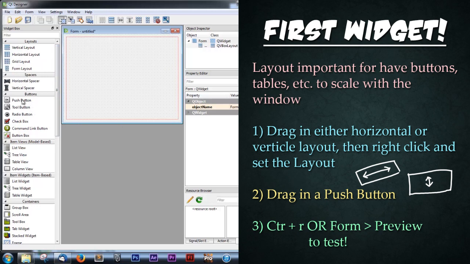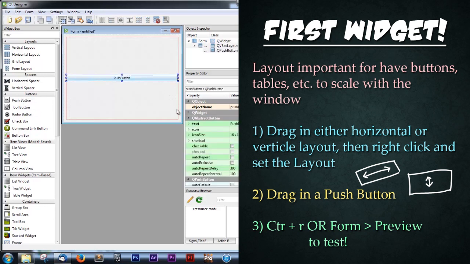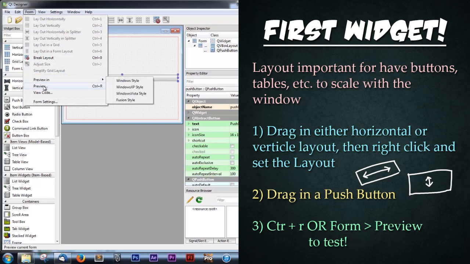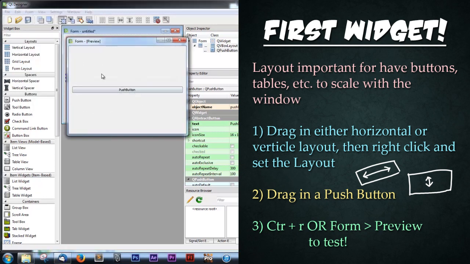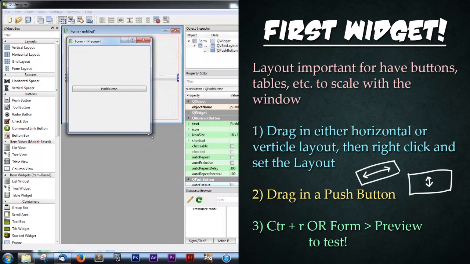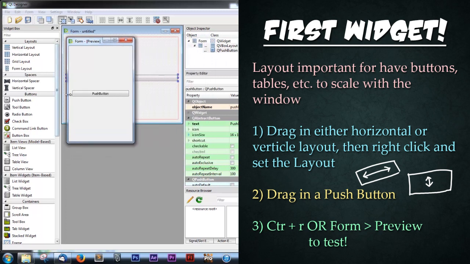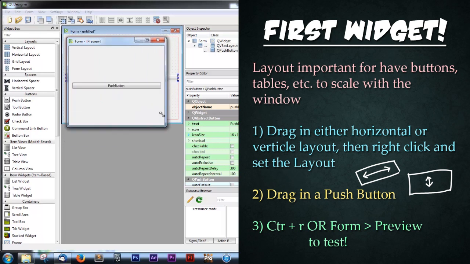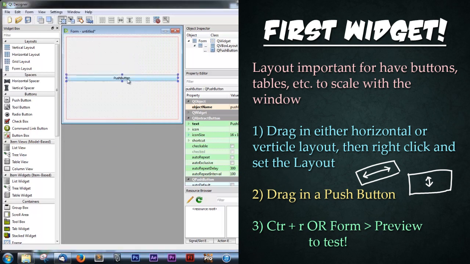Okay, this is important because now for our next step, we're going to go ahead and drag and drop this under buttons, a push button into the layout. All right, drop it in there. And now to simply test out your widget window, another way to do that is if you go under Form and then go under Preview right there. This is Control R to preview, and just press that and you can actually preview your widget. And now notice what happens. As I scale this widget around, the button is properly aligned and expanding and contracting as I scale the window. Very, very slick.